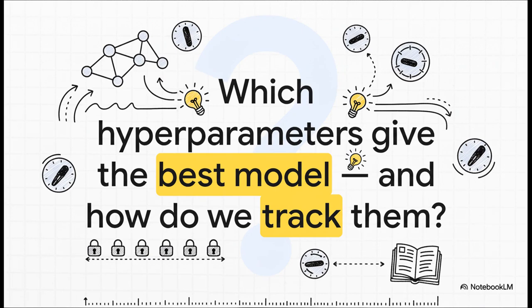So, let's just start with a question that I know every single one of us has asked at some point. You know the feeling, right? You're tweaking a model, you finally get an amazing result, and then that little bit of panic sets in. Wait, what exactly were the settings that got me here? And how on earth do I make sure I don't lose this? That right there, that's the core problem we're going to solve today.